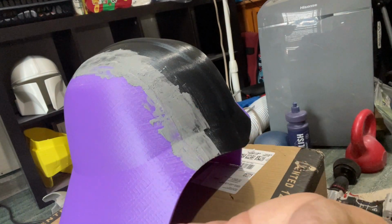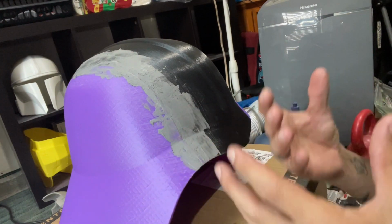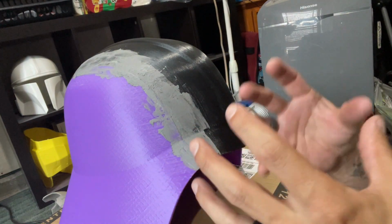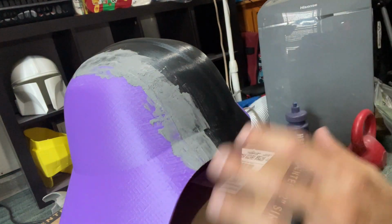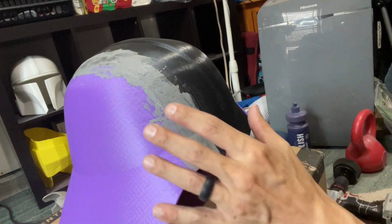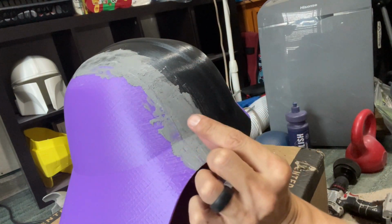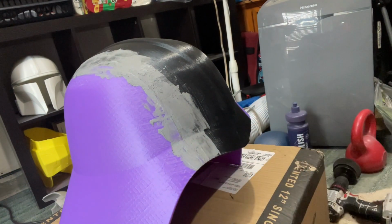It's almost like a fine sand, so to speak. It has more reinforcement in it. It's just made to be more durable. It doesn't shrink as much either. I will cover that while this is drying, but this is a lot more durable, and that's why I like putting this on first. Then if you have very, very minor imperfections, you can go over it with a standard body filler, and that's essentially what we're going to do.